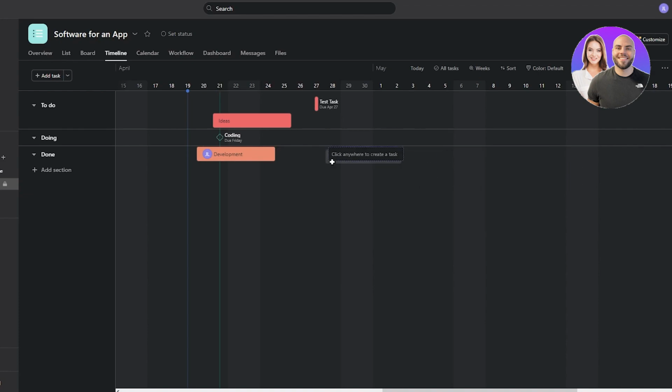Then you have the different dependencies, where Asana's dependency feature allows you to set up relationships between tasks, ensuring that certain tasks can't be completed until others are done. This helps keep projects on track and ensures that everyone is working on the right tasks. Then comes the budgeting. Asana's budgeting feature allows you to track project expenses and stay within your budget. Track expenses in real time, set budgets per project, and adjust as needed for you. So, yeah, that's pretty much all there is.